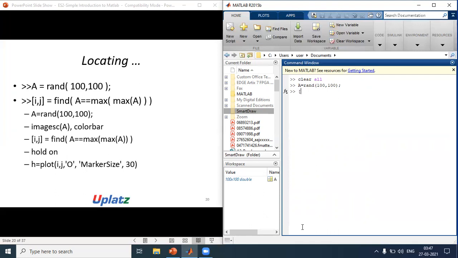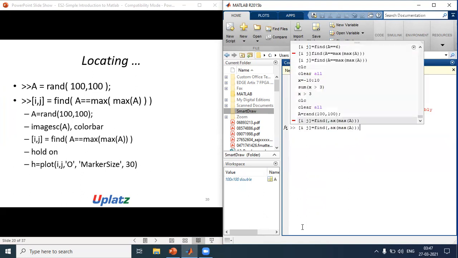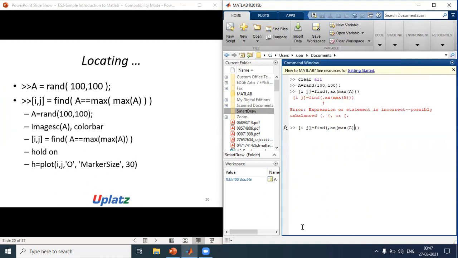And I want the location of the maximum of the random numbers, find max of A. When I find the max of A, it gives me one by one.